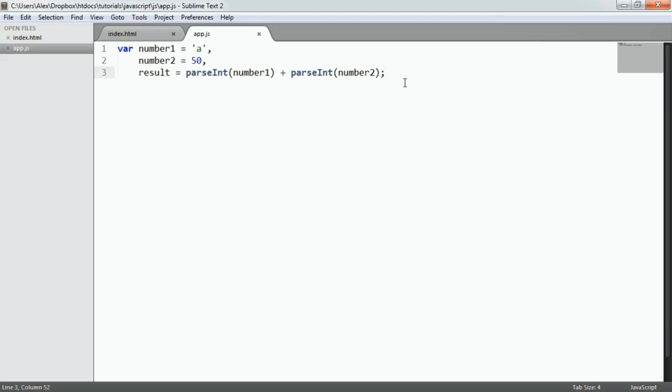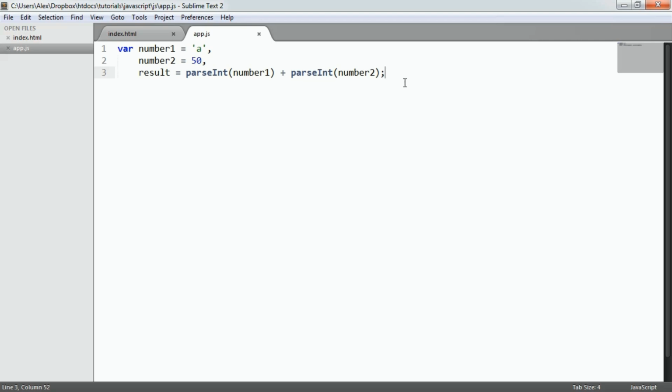So if you ever get an NaN value back from anything that you do, and things aren't quite right, you need to make sure that you're parsing the values before you do any calculations or any operations on them. So in this video we've looked at typeof to check whether an element is of a specific type, and we've specifically looked at doing that with undefined values, things that might not have been defined, and that could be variables, that could be items on a page that you try and access, which we'll look at a bit later.